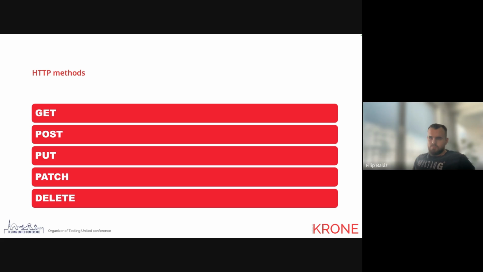Then there is U, which means update. And for this, we would use PUT or PATCH. The difference between these two is that with PUT, we are modifying the whole record in the database, and PATCH is meant to modify only part of the record. But in today's testing and basically in IT infrastructure and architecture, PUT is mostly used, PATCH is not that much used. And then we have D for delete, and this means to delete a record from the database.